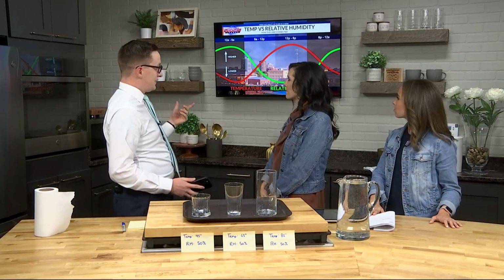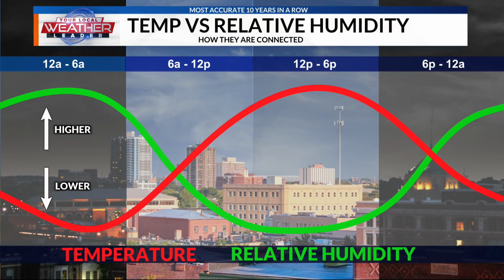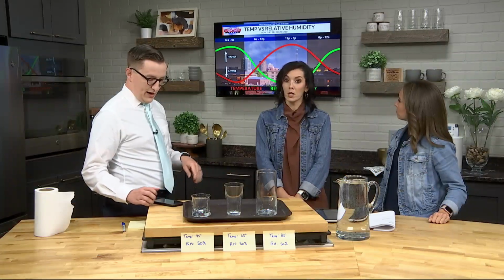Oftentimes, our relative humidity gets up to 100%. It happens in the morning, and we get fog during that. In the afternoon, relative humidity goes down. We don't worry about it here, but a lot of places that have drought and fire weather are looking at low relative humidity values for fire weather forecasting and things like that. Okay, let's show this graphic.